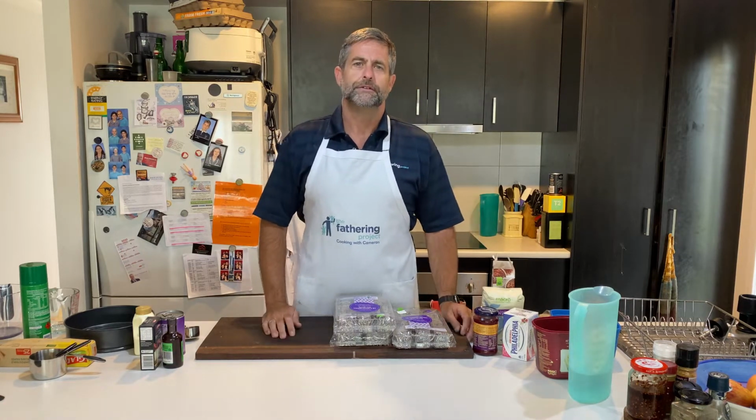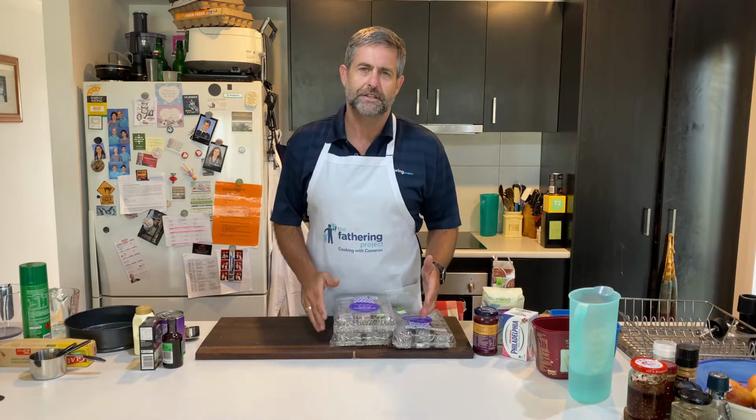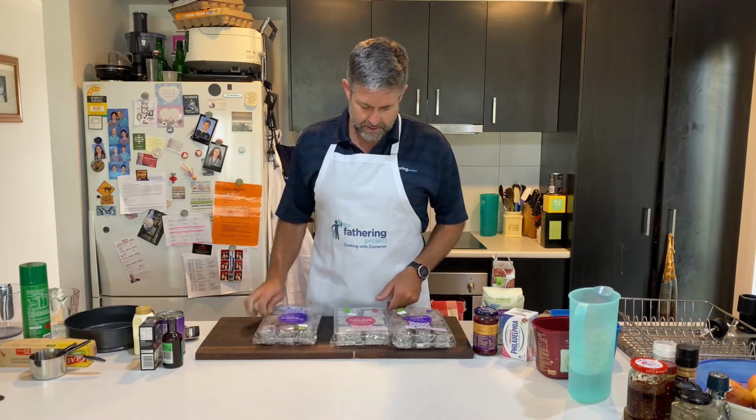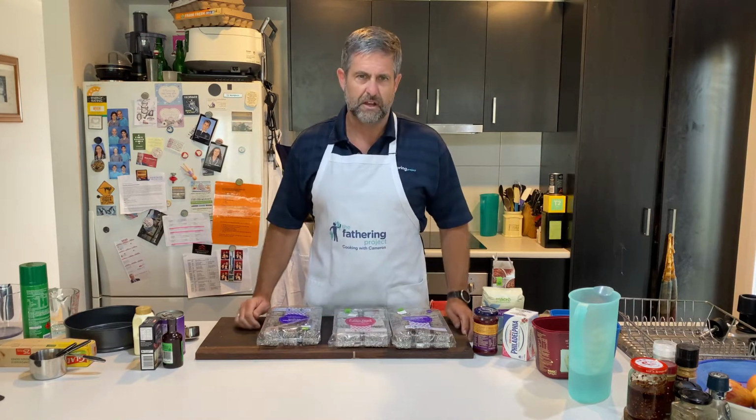Now, a few weeks ago, we made Lamingtons. Loads of fun, nice and yummy. Lamingtons are always a good thing, especially when you get lazy and just buy them from the shops. You can buy the fingers, or jam-scented ones, loads of Lamingtons.